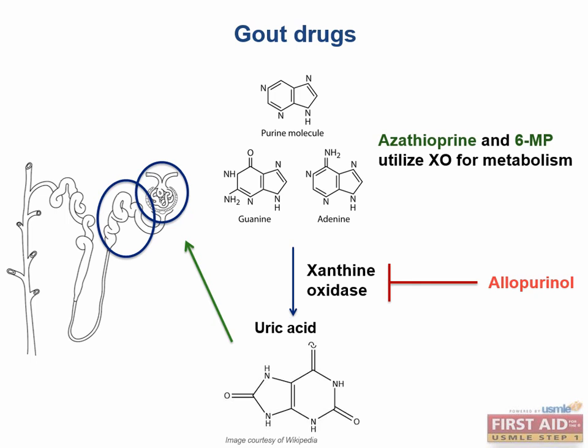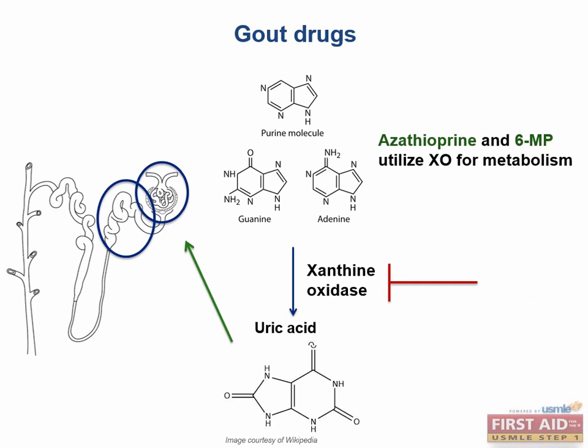Yeah, think of azathioprine and 6-MP. What would happen if you gave these patients allopurinol concurrently? Well, they might have a buildup of the drug to toxic levels. I keep the mechanism of allopurinol straight in my head by remembering that it starts with the letter A for antagonist, which helps me remember that it inhibits the xanthine oxidase pathway.